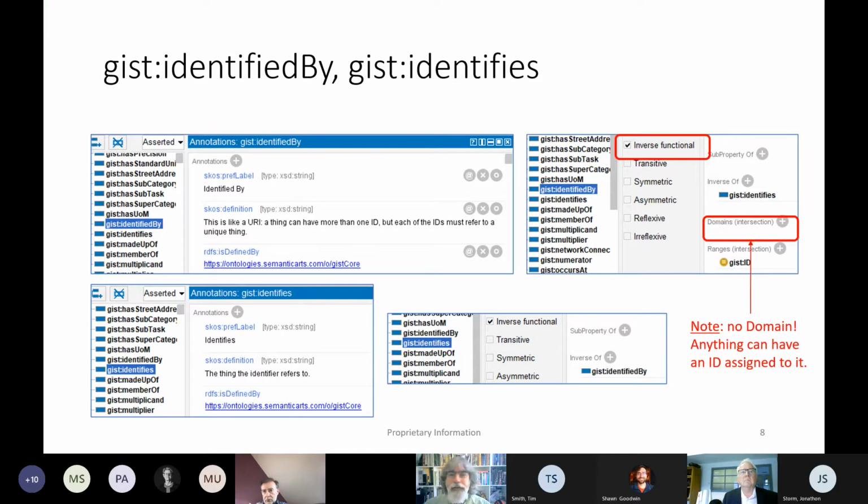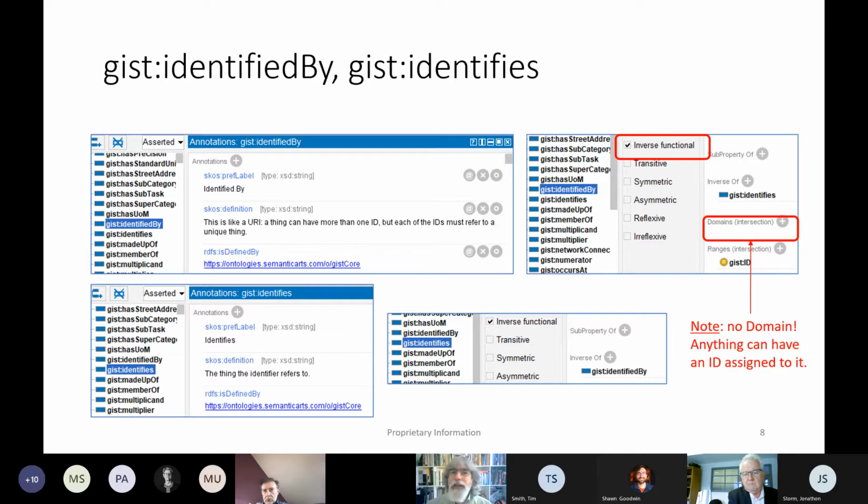I note down here in the lower right that we do not have a domain on identified by or a range on identifies, because anything can have some identifier associated with it. So it's entirely open-ended there.